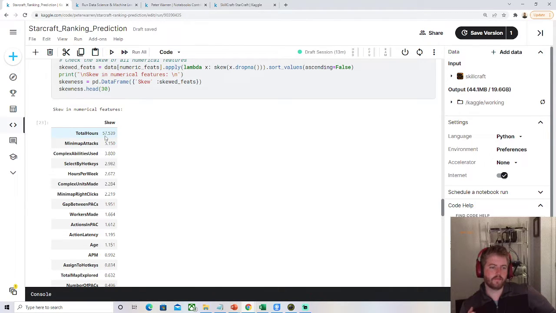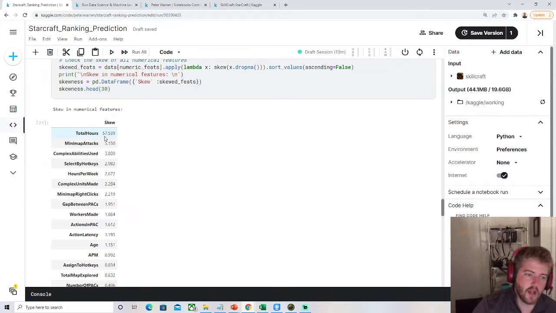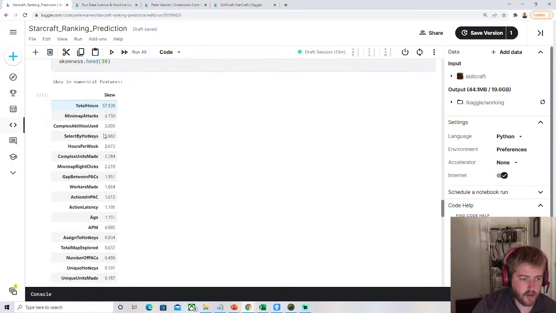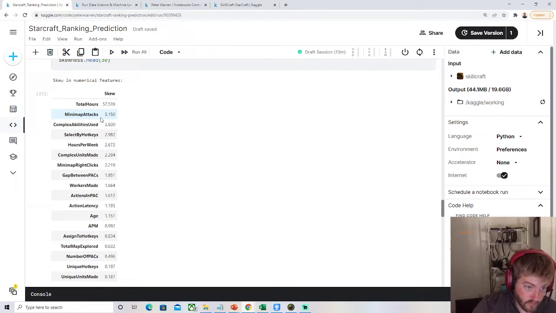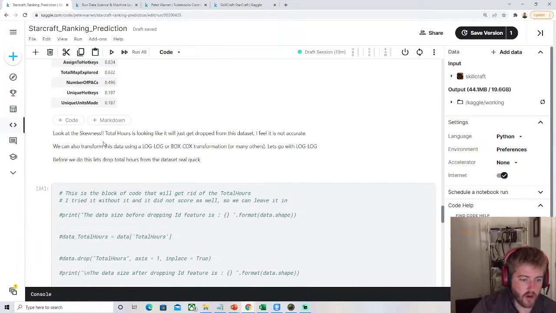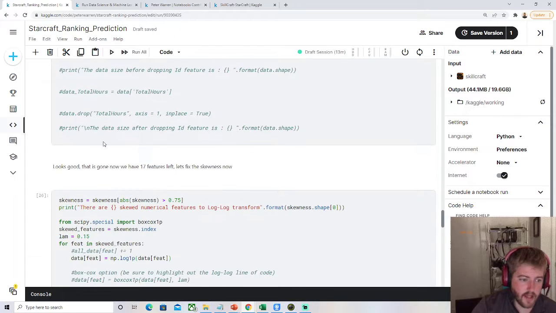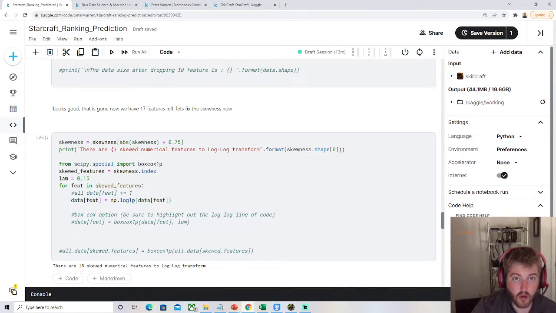Even though that doesn't have to do with its ability to predict league index, that's just skew, right? So I guess it's a little bit surprising that it's so heavily skewed. Minimap attacks, all of these. Okay, so let's go ahead and blindly apply a log transformation.